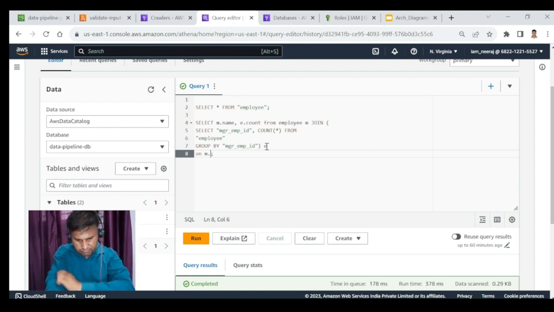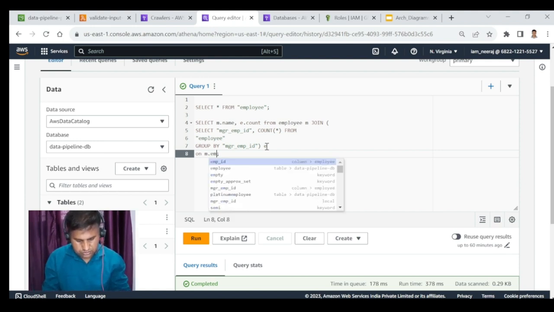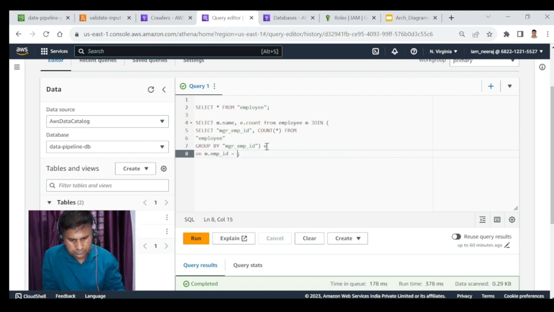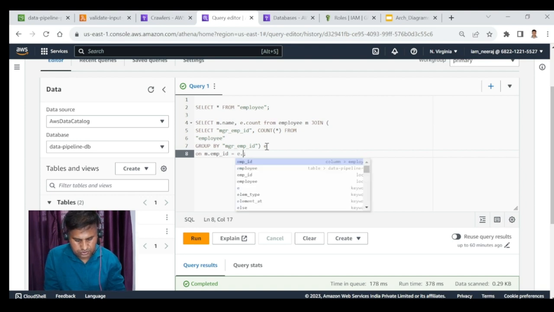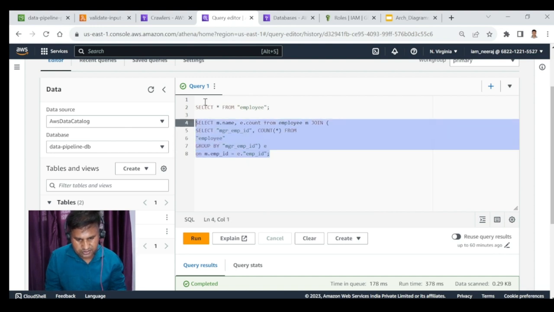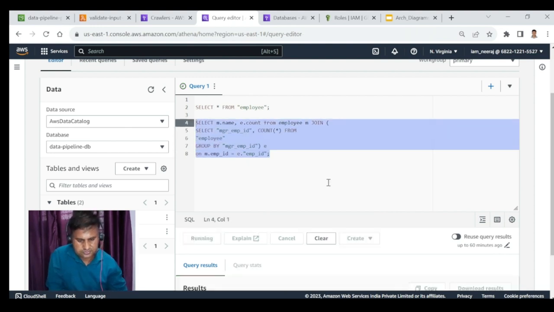So m dot emp id is equal to e dot emp id. Okay, let's try to run this if that fulfills my requirement.